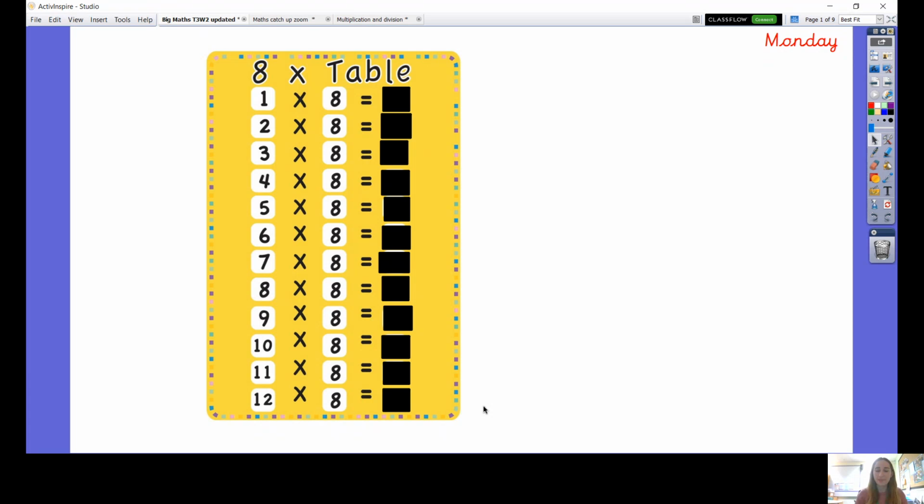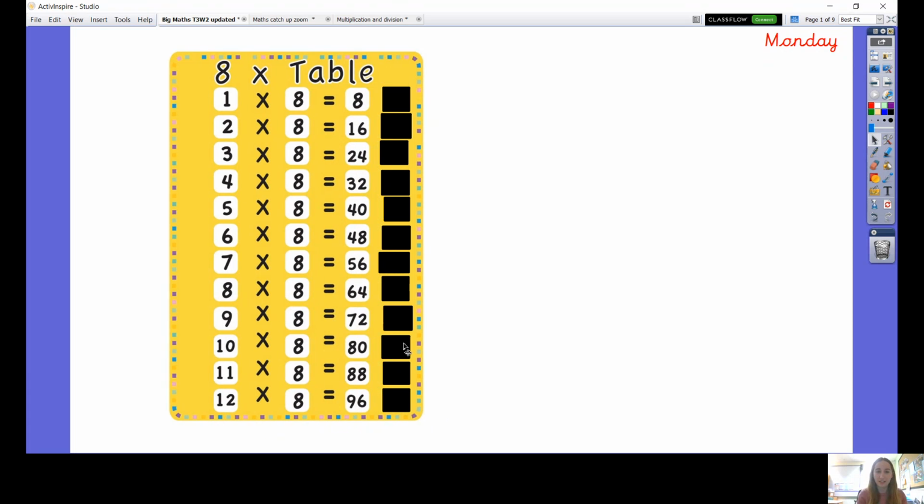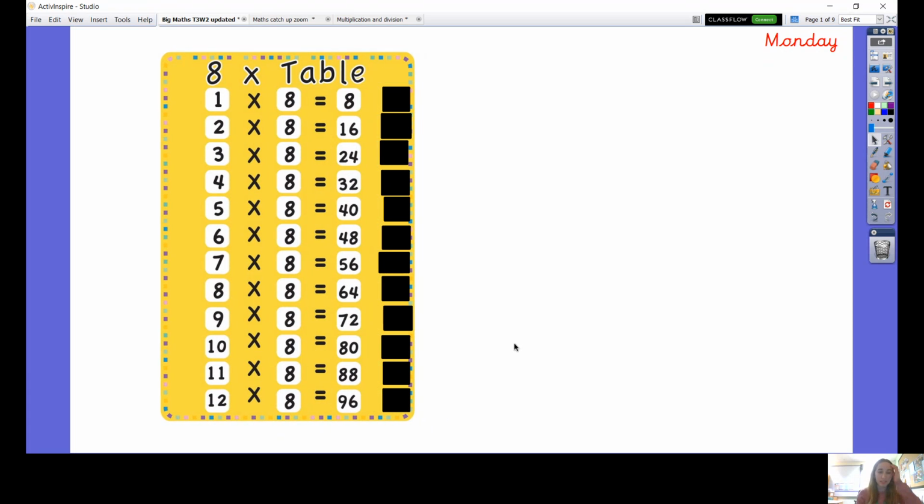Okay. I hope you are feeling a bit more confident with your 8s now. No matter how confident you are, it's really useful to have some practice and remind yourself. Please do log into Times Table Rockstars. I will set it to the 8 times table this week. So if you go on Garage, that will be what it is challenging you on. Remember, if you make a mistake, look at that answer that it gives you and try remember that for next time.